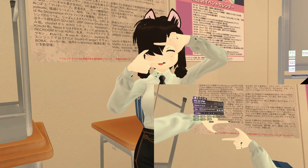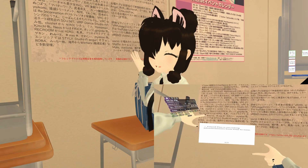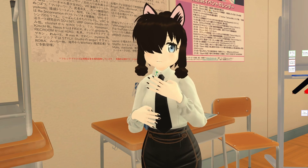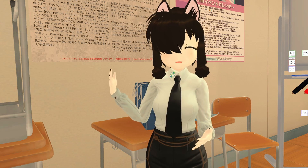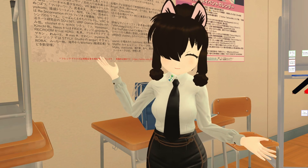All you're gonna do is make a rectangle with your fingers, scan some Japanese text, and then it will give you the translation right away. This is especially useful for events like VCAT. It is running right now in VRChat and there's a lot of Japanese text, and if you don't know how to read Japanese you can just use this tool to understand what is written on all these posters.